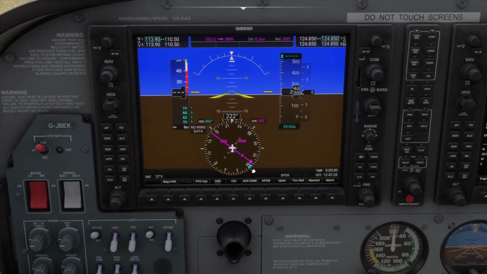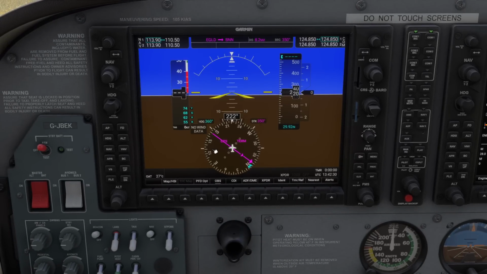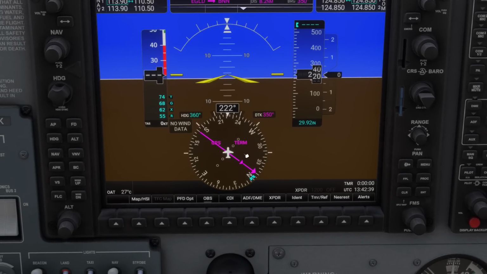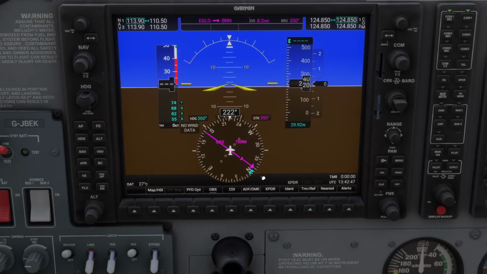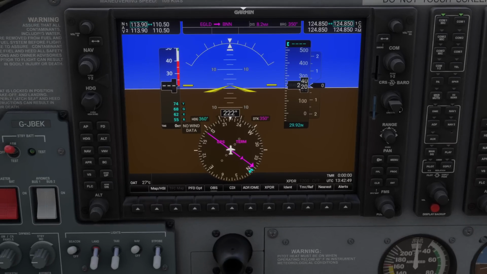To switch this out of GPS mode and into radio navigation mode, we press the CDI button. CDI stands for Course Deviation Indicator. What that actually is, is this line in the middle of the instrument, which can move to either side of the course line. Now when you're in GPS mode you can't change the course. If you look over here, course is the triangle knob. If we rotate that, nothing happens in GPS mode.